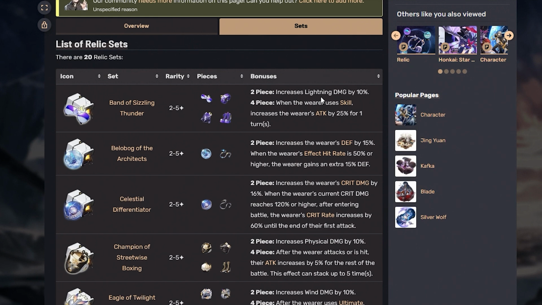With this, I'm going to try to get my notes here properly and say everything as proper as possible. First thing, you need to aim for Band of Sizzling Thunder. That is one good thing. I will provide alternatives after, but the main one that a lot of people are going for is that a 2-piece will be increased lightning damage by 10%. Then we get a 4-piece when the wearer uses skill, increase the wearer's attack by 25% for 1 turn. That's there. Go for a 4-piece set. That is probably the best thing you can do.